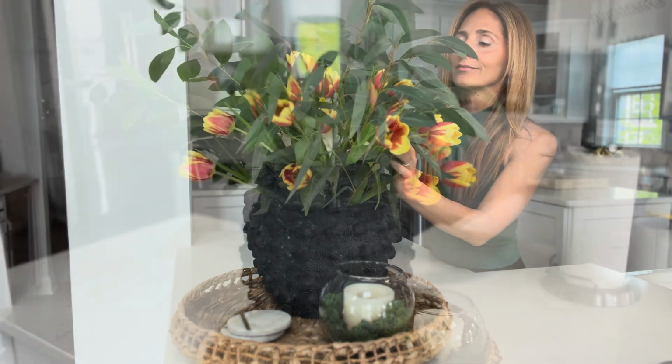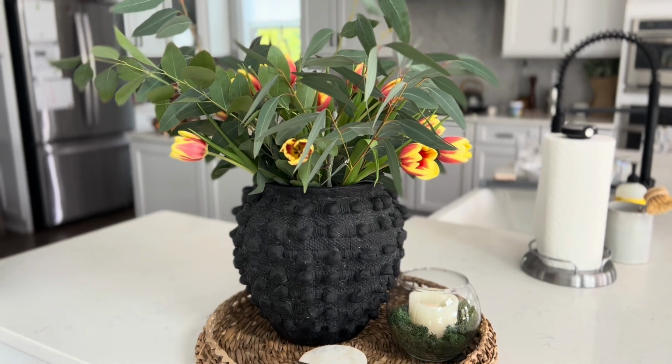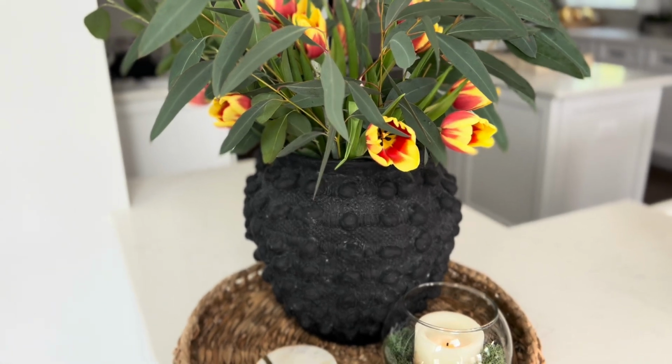And then I went ahead and just popped them into that textured pot on the kitchen island, and absolutely love it. Just brought the perfect pop of color and springtime to our kitchen counter.